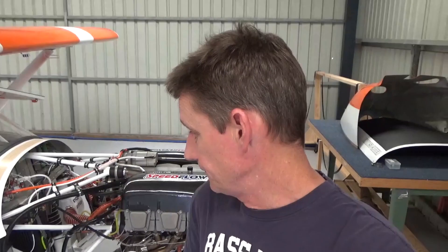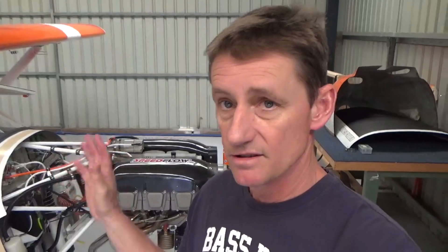Now that I've done the oil cooler at the front, I was basically at the stage where the cowl could go on. I was going to taxi it out to the hard stand, chock it, go full wide-open throttle, check max RPM, check for vibrations, oil temps, and all that sort of stuff, and then we'll be ready for the test flight. Part of that process — taxi it around, bed the brakes in a bit, nose wheel steering, nothing too silly. Might even go to the fuel bowser and fill it up. But now I'm waiting for the postman — one with the data plate and two with the RDAC. That's the only thing holding me up.